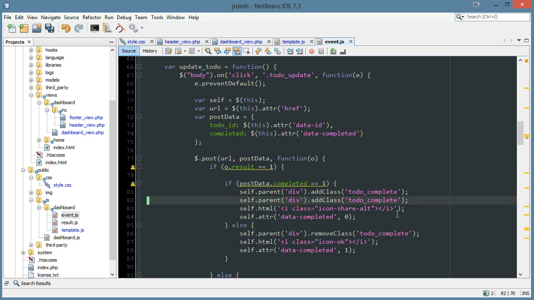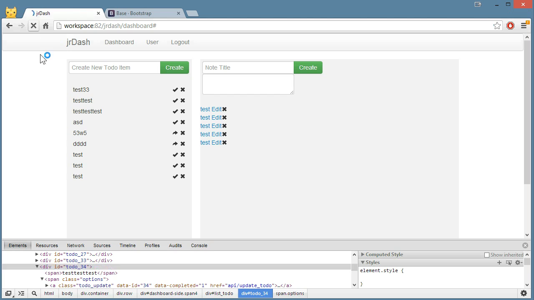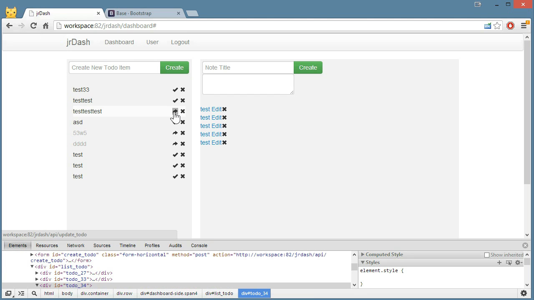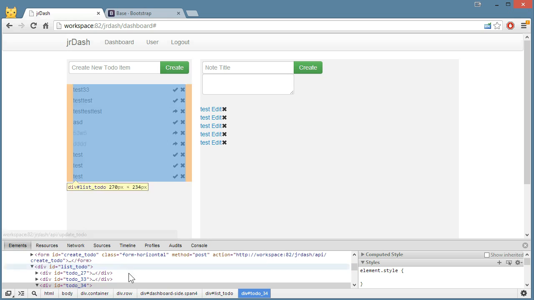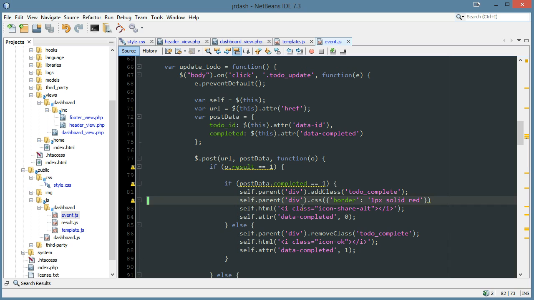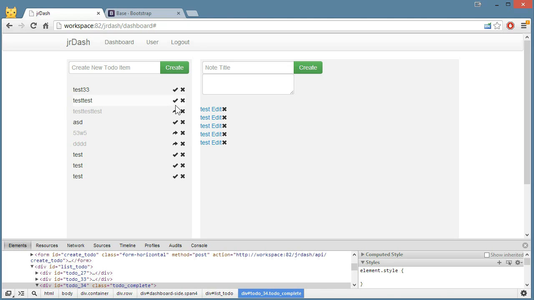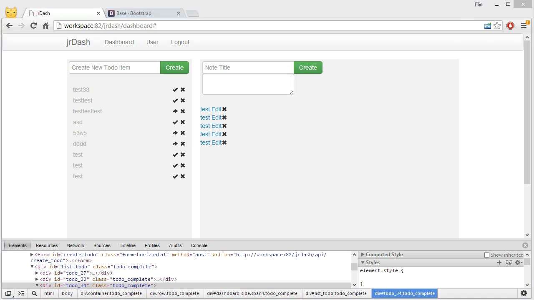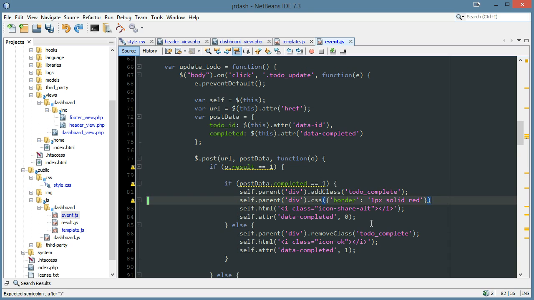I'm just gonna duplicate this line, and I'll say .css border, 1px solid red. Okay, and I'll go ahead and refresh that, take it off, and it looks like nothing's getting hit. So let's try parents and refresh, checks them all off. It's going 1 too high. Rats, I do not like traversing.